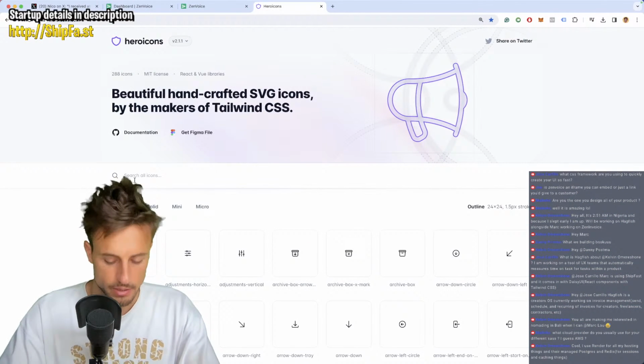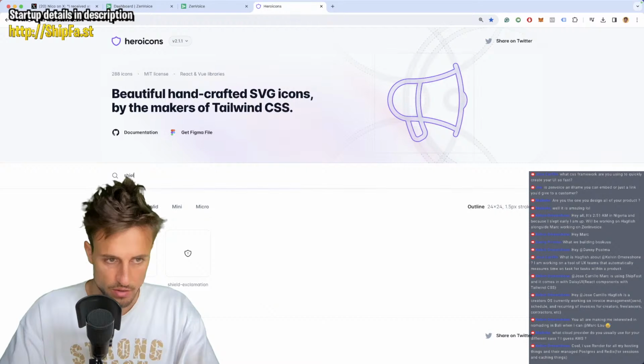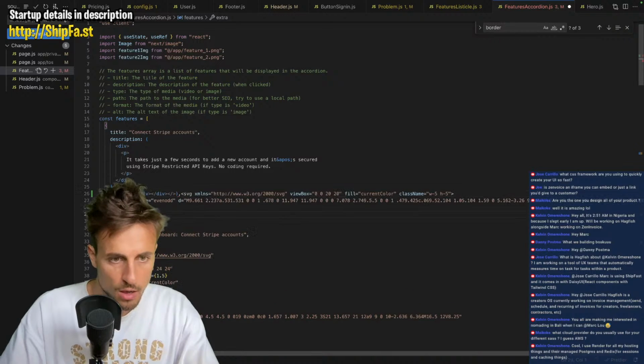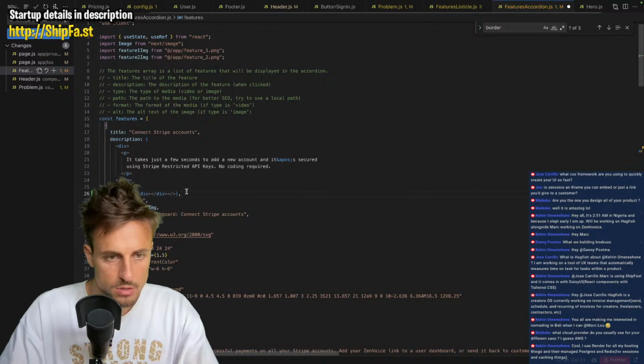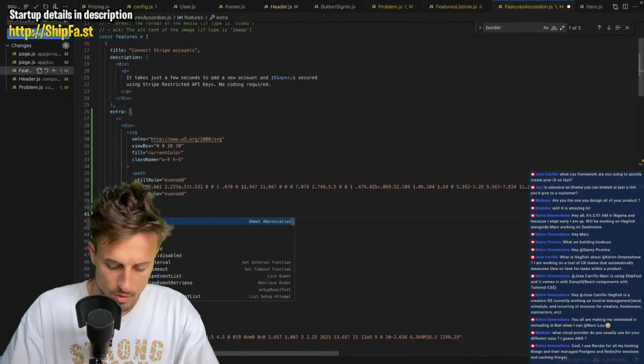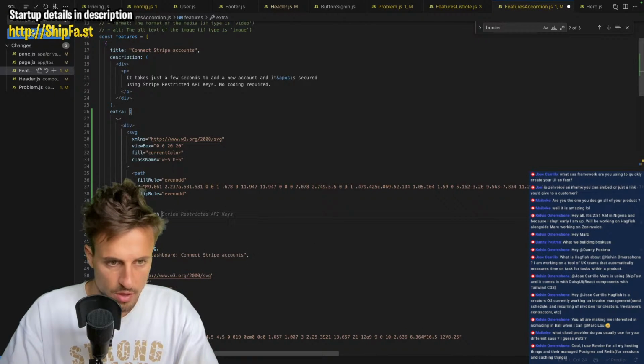And I think we will do something like hero icons, say shield. We're going to say, oops, secured with Stripe.